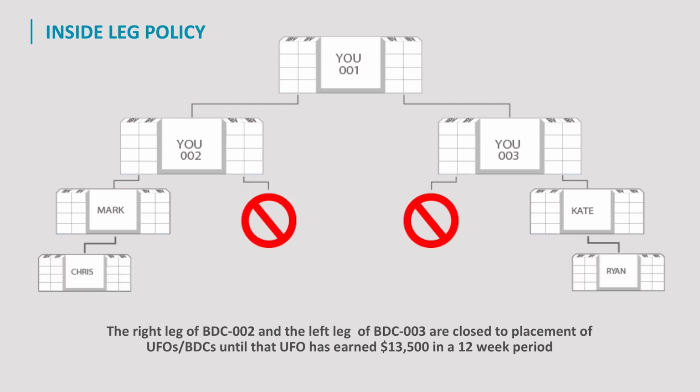So basically, here's what we're saying. When you start the business, you have your 1, your 001, your 002, and your 003. You have the ability to build and earn commissions with your 001. The 2 and 3 are still there, and if you notice how this builds out, while you're building the left of the 1 and the right of the 1, you're actually building the left of the 2 and the right of the 3. So you're building your top center and half of 2 other centers, but you won't have the ability to earn commissions and start building the left of the right of the 2 or the left of the 3 until you've reached that income level of $13,500 in a 12-week period.